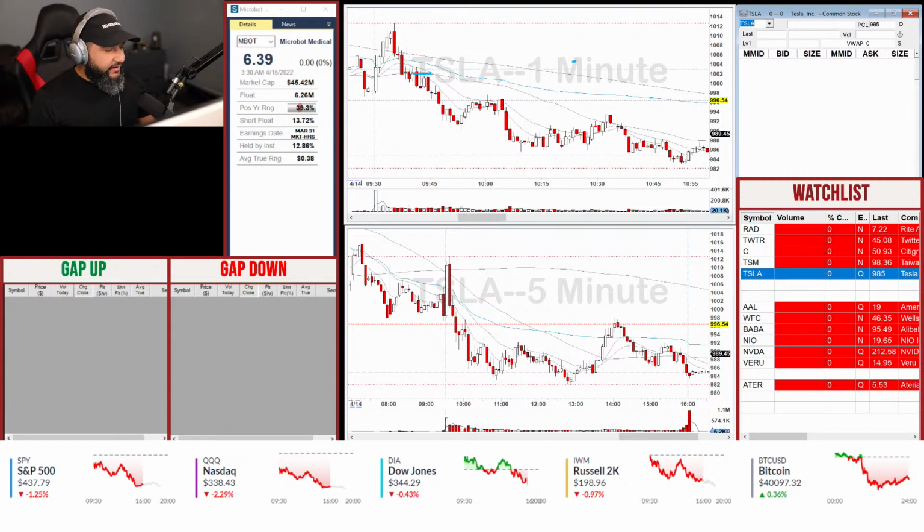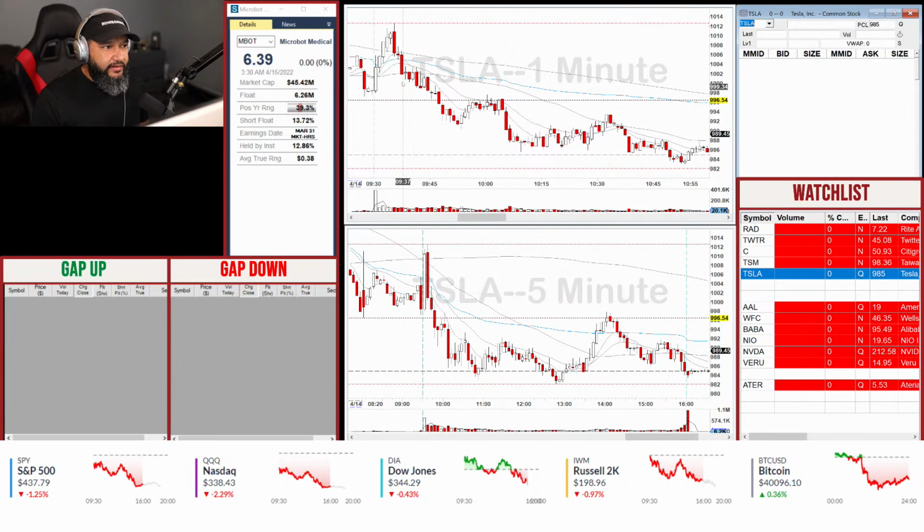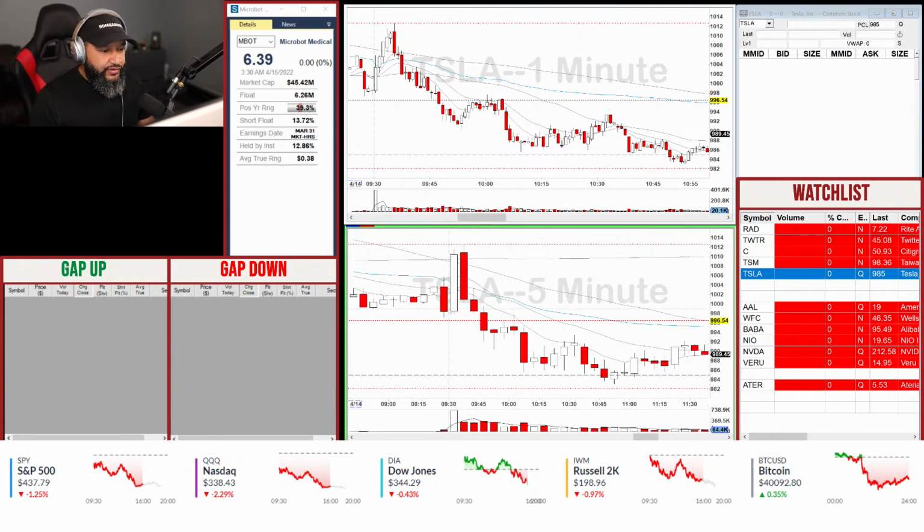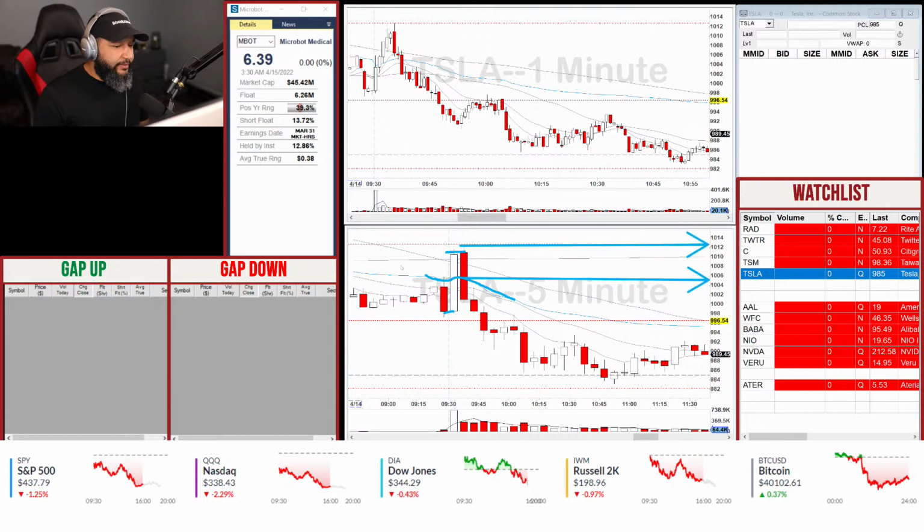And it also depends on the trade you're doing. So for example, 5 minute opening range breakout here. Let's say I was looking for a 5 minute on Tesla, which looks very strong, starts out pretty nice. The issue here is you're getting extended from the VWAP very early on before the 5 minute comes. So when you look at the 5 minute, your entry is going to be somewhere here. Your risk has to be all the way down to the VWAP. So that's a big stop you need to take on this, right? So this is not a good opening range breakout on the five if you're looking to play that.